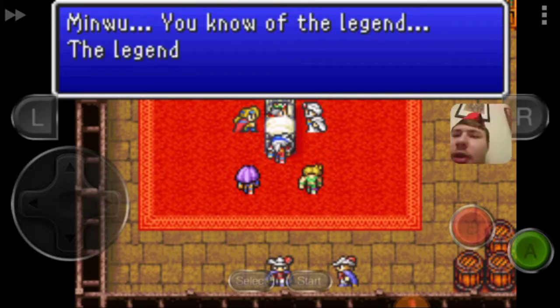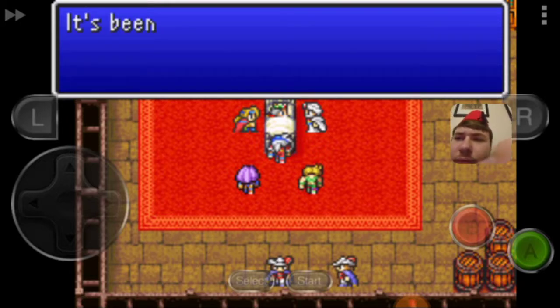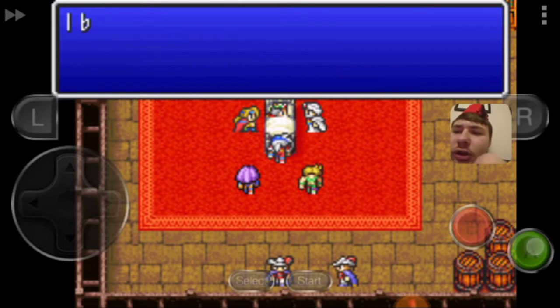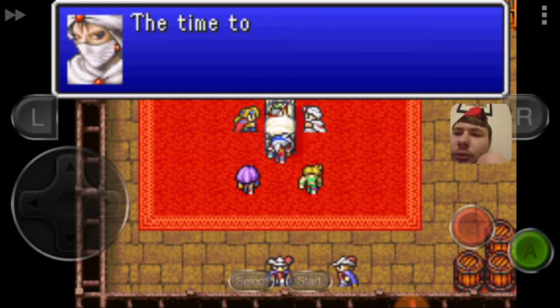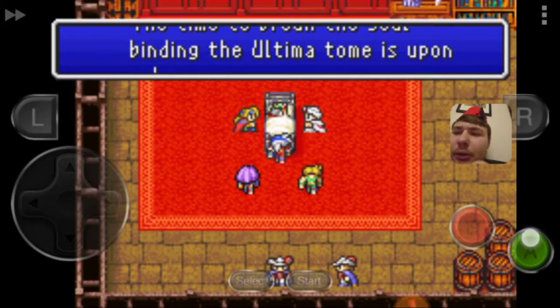Minwu, you know of the legend that speaks of the ultimate magic? It's been sealed away, and the seal may only be broken when the world stands at the brink of destruction. I believe that time has come. Do you agree? I do. The time to break the seal binding the ultimate tome is upon us.